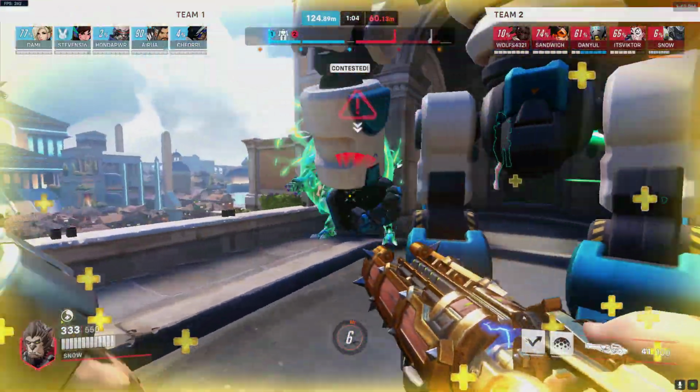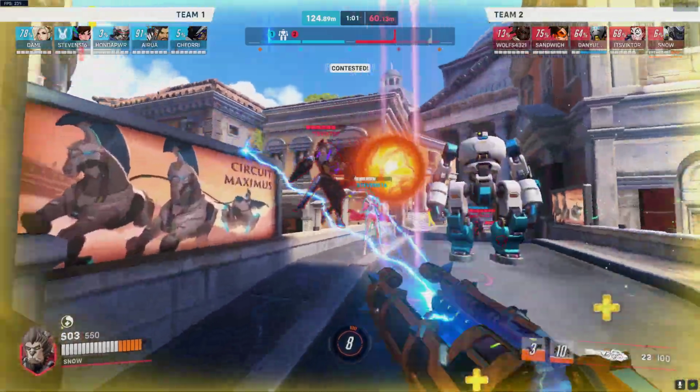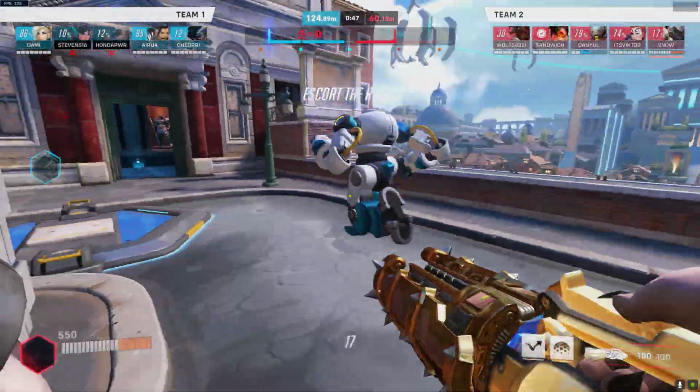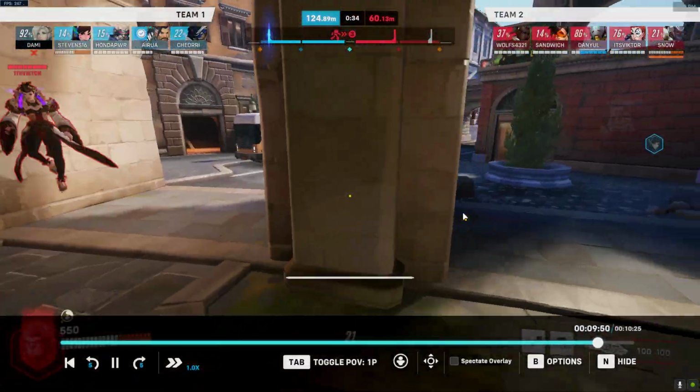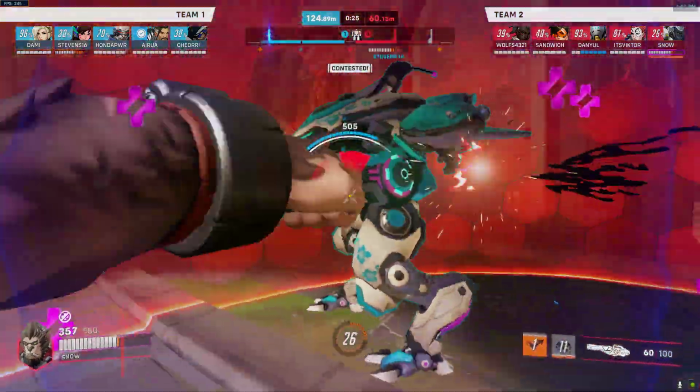So D.Va's gonna pop this again. I would just keep zapping her and then throw bubble down. Because then she ends up killing your Moira. And we're gonna go forwards. This is the last fight.